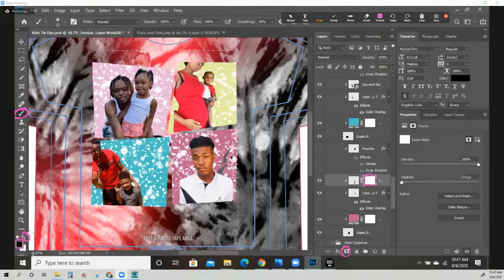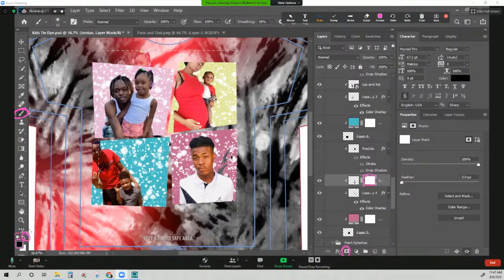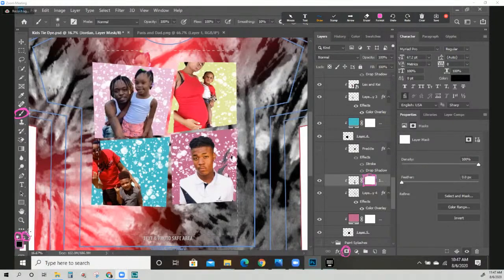Right, so your default colors are always black and white. And if you have some other crazy colors there, let's say you have blue and red there, you can always hit this little default swatch and it'll default to white in the foreground, black in the background, or vice versa. And then all you do is switch it. When you want to paint with black, you switch black to the forefront. When you want to paint with white, let's say you erase too much, you want to reveal something, you put white in the forefront.